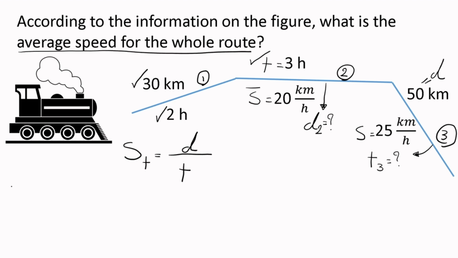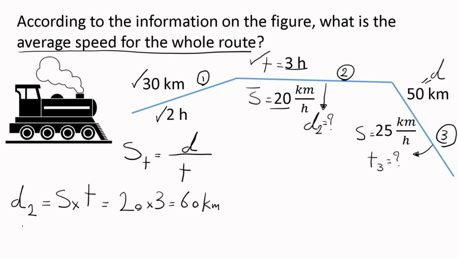Okay, let's start with the second part. As you definitely remember, for calculating D when we have average speed and time, we are going to use this formula S times T, right? So S is 20. I'm talking about second part, pay attention. And T is 3. So it's going to be 60. And because the unit of speed is kilometer per hour and I have the T based on hour, this one will be kilometers.